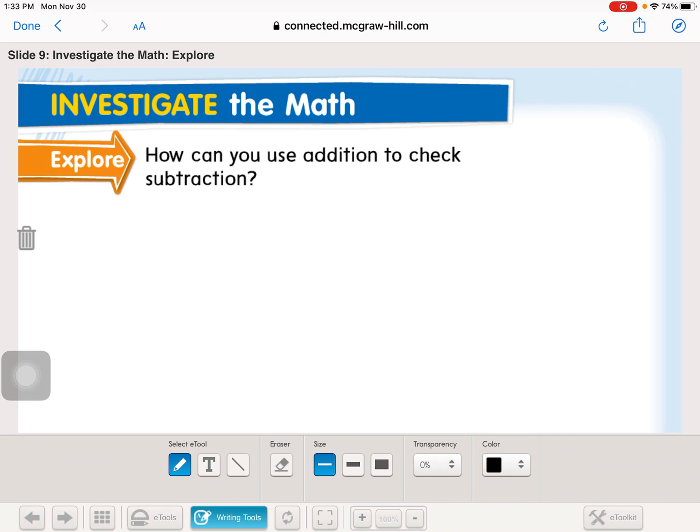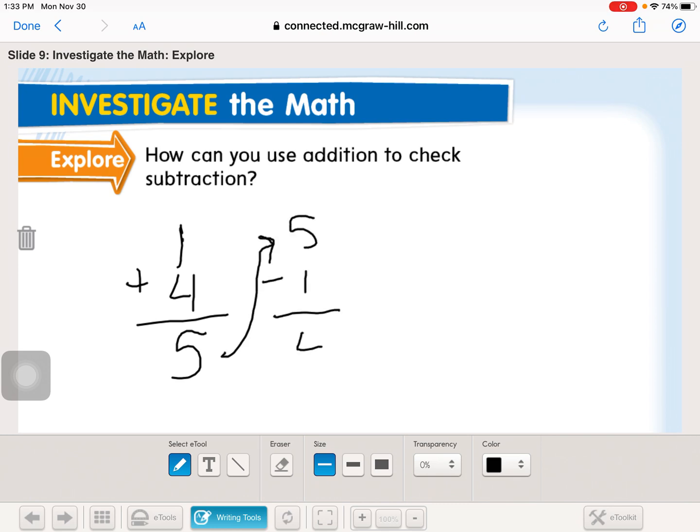When we were starting out and we looked at some smaller fact families such as 1 plus 4 equals 5, we figured out that we could flip this around to be a subtraction problem, right? And that was part of our fact family. Well, it works the same way when you have 2-digit numbers. You can always use the same 3 numbers to make a fact family.